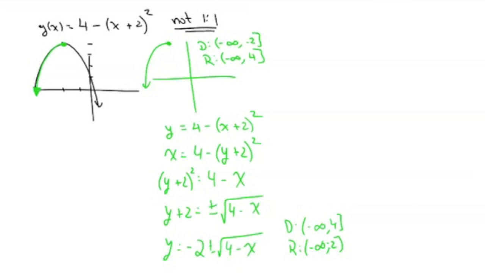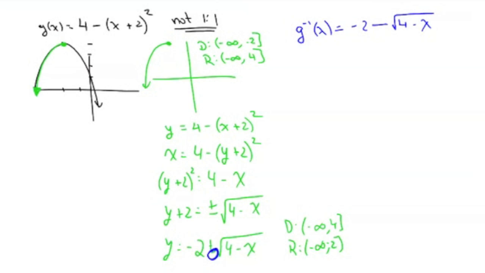If I choose numbers that are less than 4, I want to make sure that all my answers become less than negative 2. So probably something smaller than 4 that's nice to work with is 0. The square root of 4 is 2. To make this less than negative 2, do I choose the positive or the negative? You take the negative, because if you take the positive, it gets bigger. So this becomes 2, and to make it smaller, I better choose negative. So I'm going to write g inverse of x is equal to negative 2 minus the square root of 4 minus x.